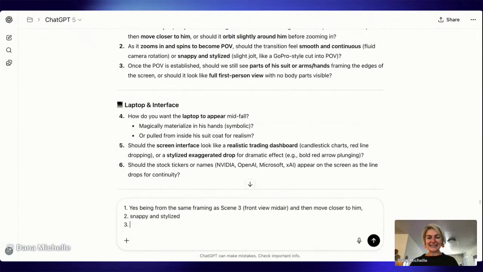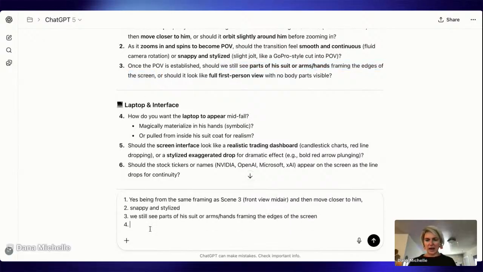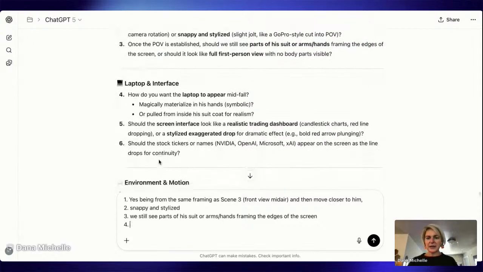Once the POV is established, should we still see parts of his suit and or arms and hands framing the edges of the screen? I think we should see parts of his suit or arms framing the edges of the screen. I think that's great, because I don't want it to just feel like a camera flying through the air. That's not the whole objective.